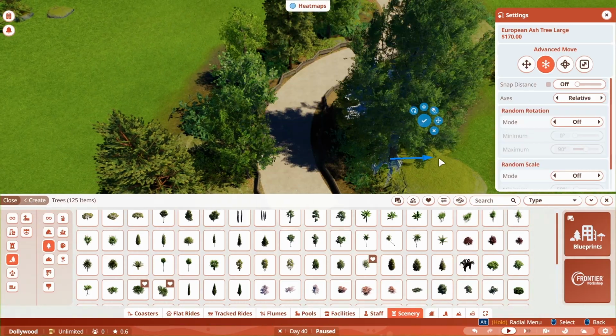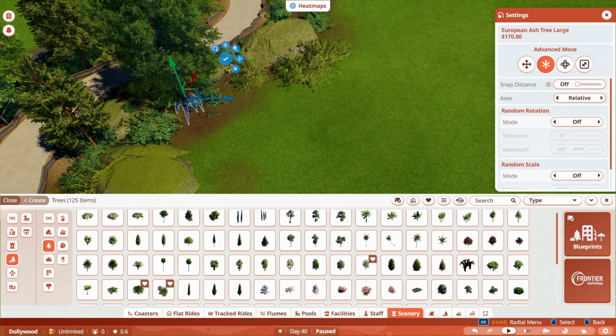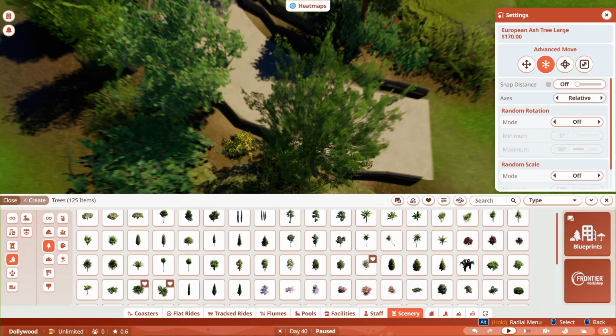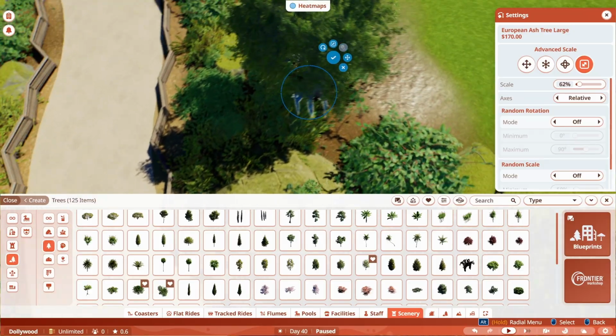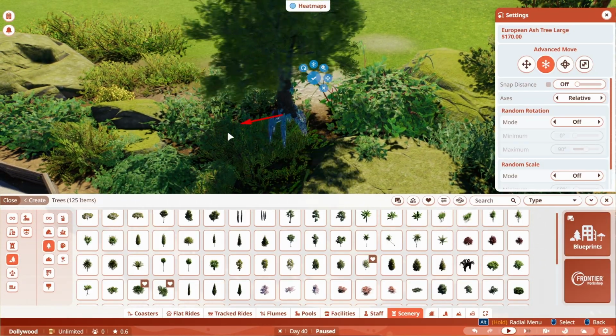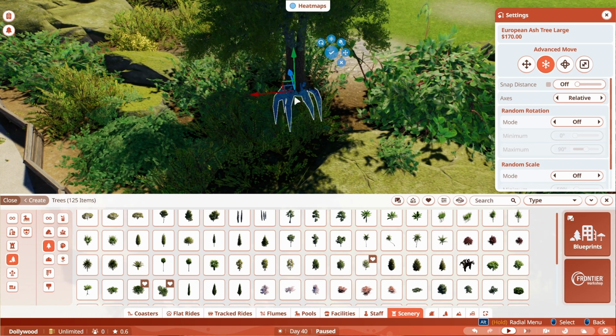Here's that European ash tree again. This one might be sunken back a little bit. Does that split? Yeah, it does split into 2 little trees there, doesn't it?